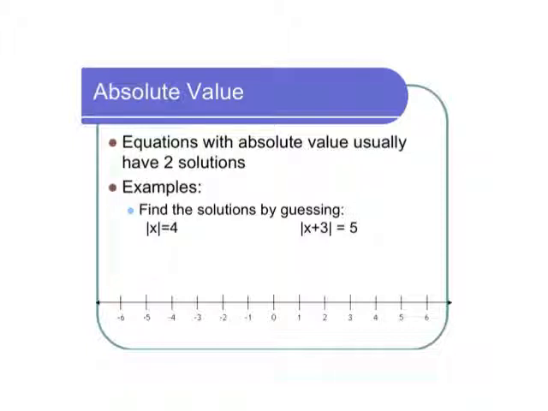The first example equation here: the absolute value of x is 4. What that's saying is, give me a number so that the absolute value of that number is 4. And there are 2 different numbers that will work here. You got one? Negative 4 is one, because the absolute value of negative 4 is 4. It's 4 chunks away. Here's negative 4 on the number line, here's 0. That's 4 steps away. And then in the other direction, 4 is a solution. So x could be either 4 or negative 4.